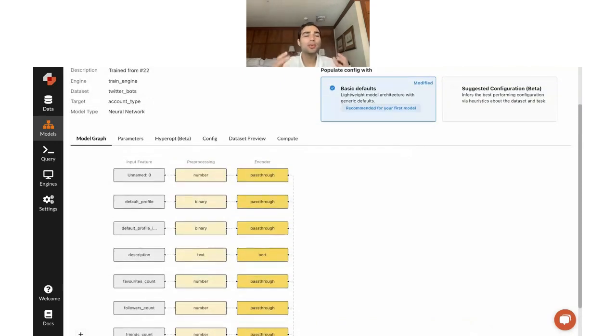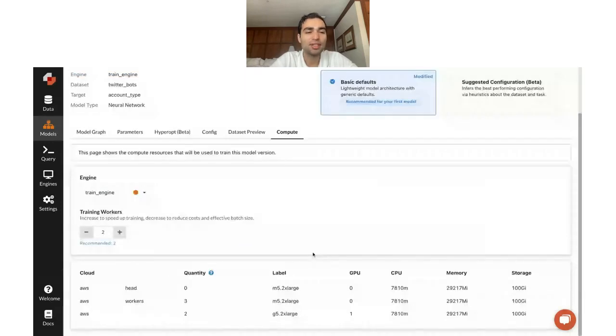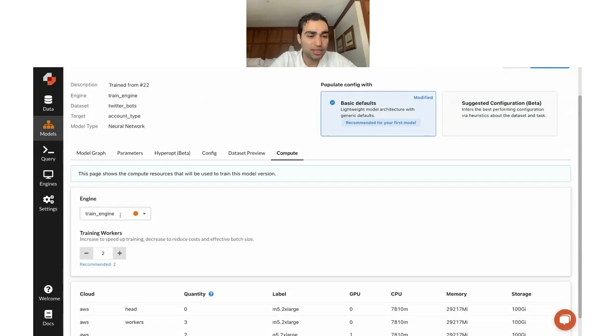So because we know both the model architecture that you want to choose, which is just this configuration, as well as the data set that you're looking to run on, we can right size the compute that makes the most sense for your task. This means choosing the number of CPUs, GPUs, memory, all of it just gets recommended for you out of the box inside of Predabase and can run in a serverless way on this concept called engines.